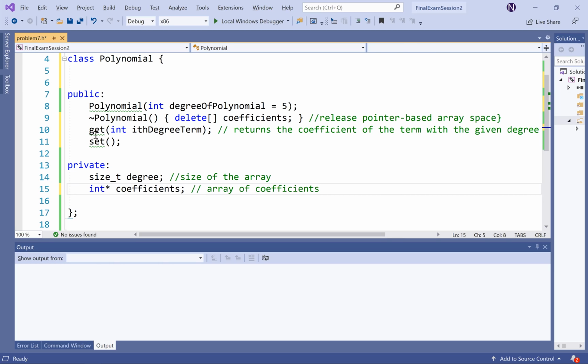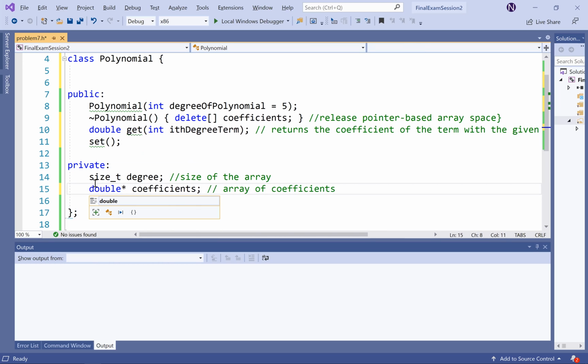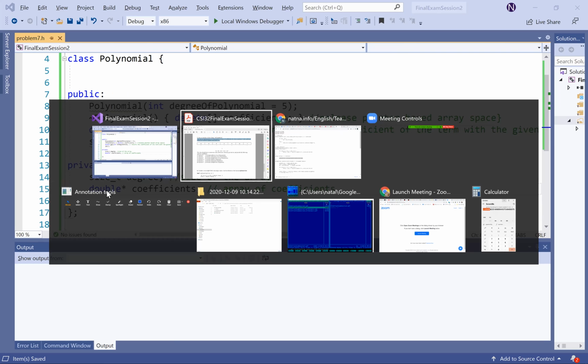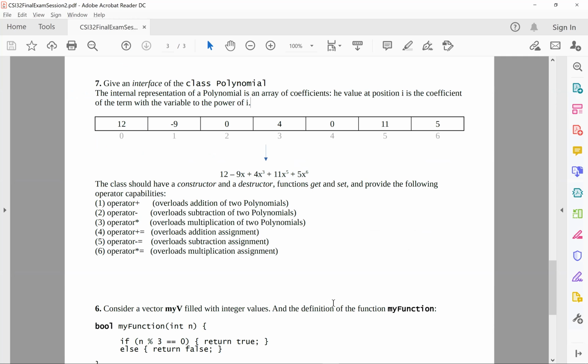So if I do this, then I will say here that it's a double. And then I should change this type to the double, right? So if my coefficients will be, I'm allowing for decimal numbers to be there, then I should change this type to the double pointer. Now, nowhere in this description it was said that I have to stick to something. If you decide integers, fine with me. You will not be taking any points off because once again, that's your design decision, right? So you are judged on something else, right? Not on this one.